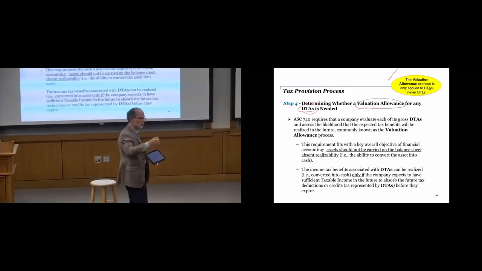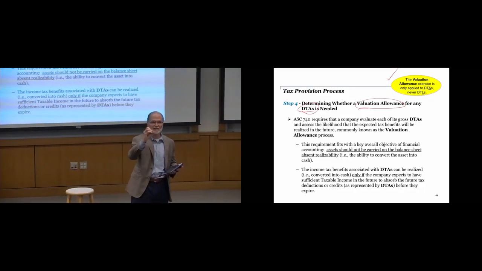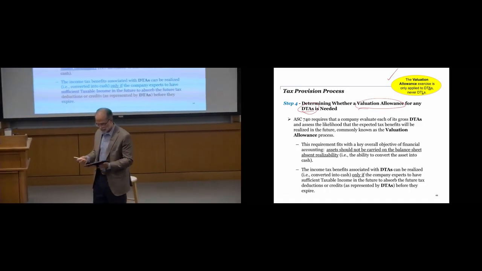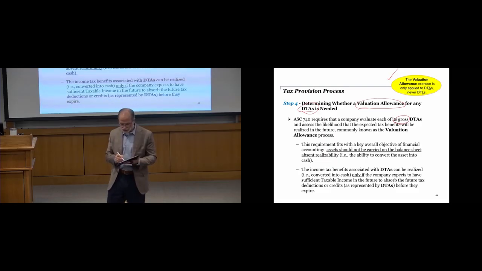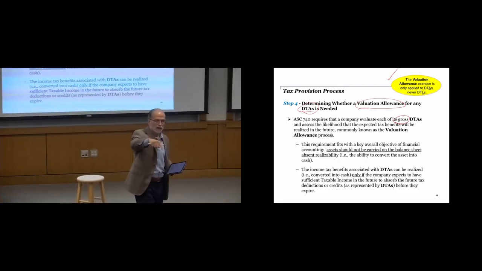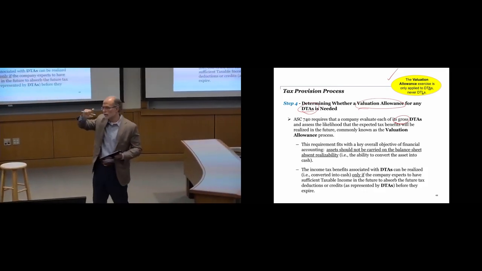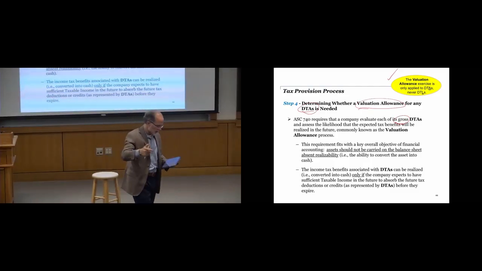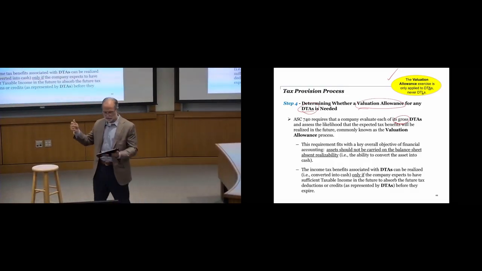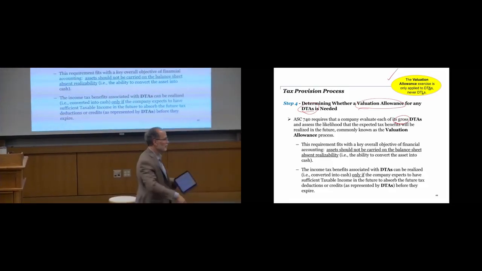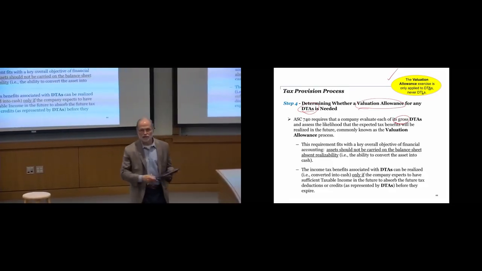So we have a valuation allowance, which is testing tax assets for that realizability. And so we need to evaluate each of our gross DTAs. So we did DTAs on Monday. Every one of those in those examples, we need to go in and test, are they realizable or not? That process is called the valuation allowance process, or VAs. Everybody calls, do I need a VA on that DTA?